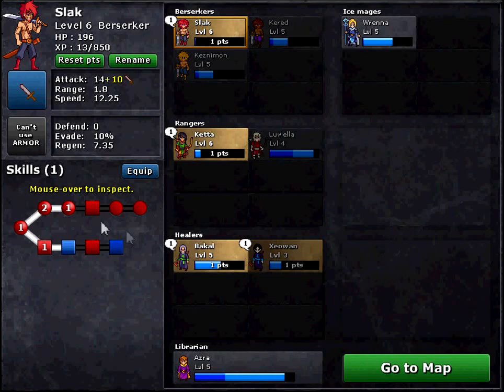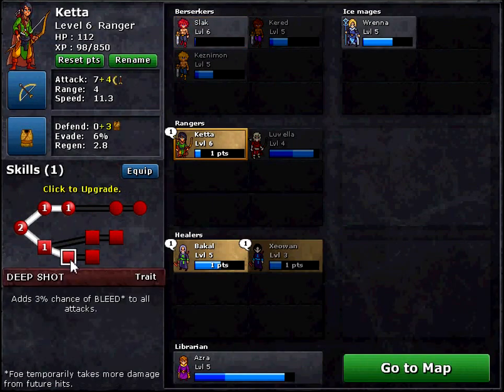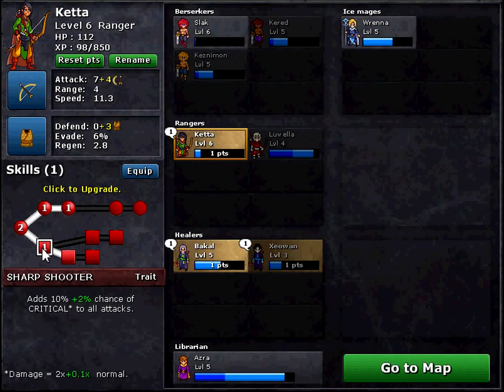He's leveled up already. Zilias. Better regeneration. That sounds good. And Keta... Okay, so that sounds nice. We could spec her with Bleed, which also lets us get poison, or we could basically just ignore that for now. Just focus on... I always liked pumping up Sharpshooter. That's a pretty overpowered skill right there.